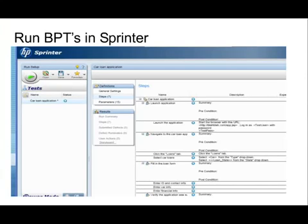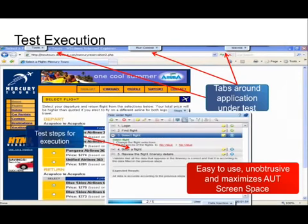So it would detail these steps as we go through. Once we hit that green run button there, up in the top left-hand corner, we go through and it produces these tabs, which you can see. I'll show you in more detail as we go into a look at the application, which you can see better. But behind all these tabs are different tools that you can use to help automate or semi-automate your manual test.